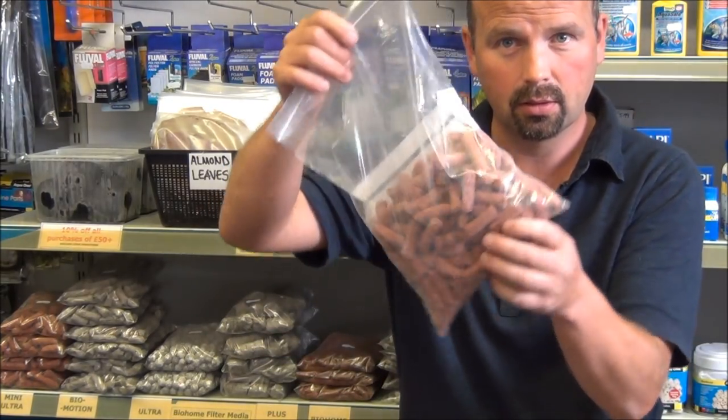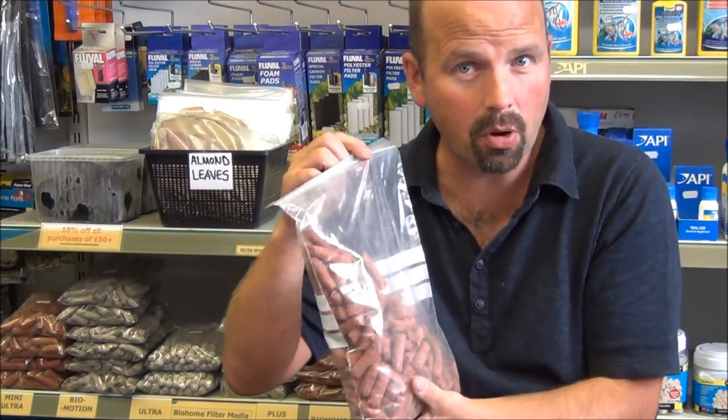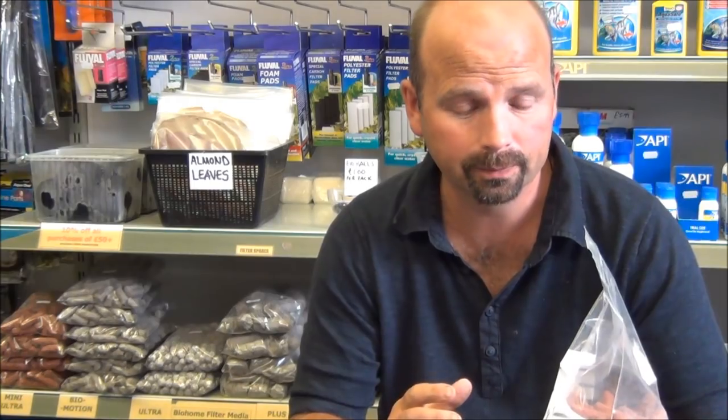This will last for years if you look after it – protect it from sludge and muck. Simply setting the foams up in your filter properly will protect it. I supply worldwide. I've got it listed in 500 grams (1.1 lbs), a kilo (2.2 lbs), 3 kilos (6.6 lbs), 5 kilos (11 lbs), and 10 kilo amounts (22 lbs). That is a kilo of media, which takes up approximately 1.4 cubic litres of volume. If you're unsure how much you need for your filter, just send me the dimensions of the trays and I can work it out for you, no problem.